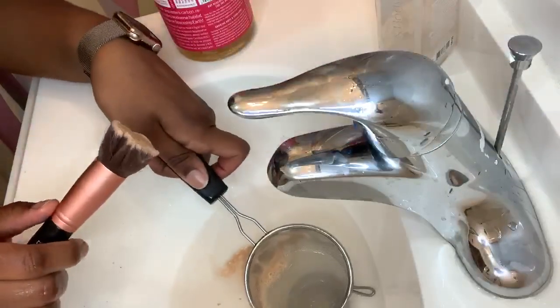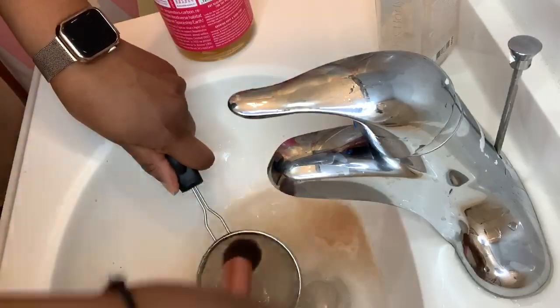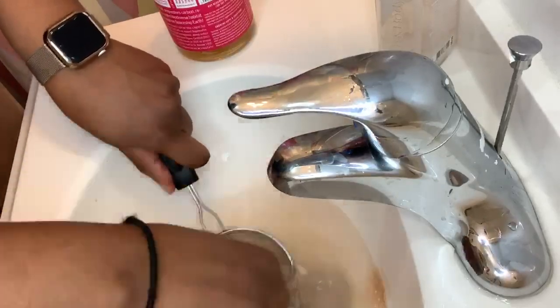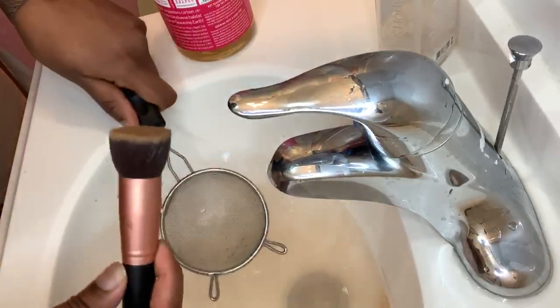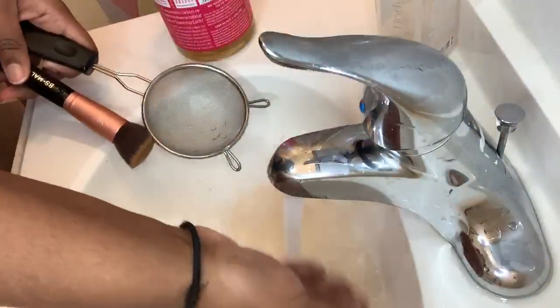Okay, so I'm gonna stop the water up like this and then do it. But then it's just gonna make my sink nasty. I don't know. I mean, that definitely did better. No, I'm not stopping the sink up. That's gross.